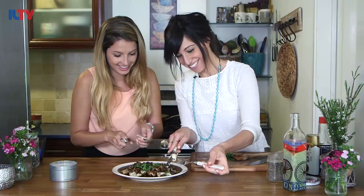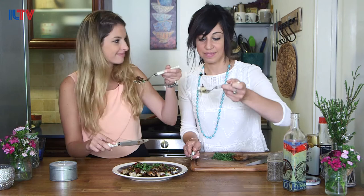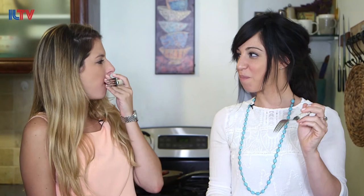So look, it's very buttery because it's just cooked. You don't want to overcook fish. Mm-hmm. Wow. I love the different flavors included. Thank you. Can put all the flavors on one bite.